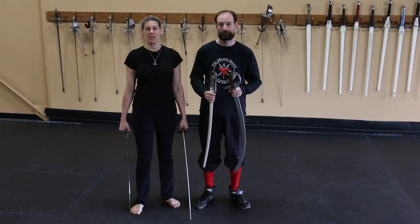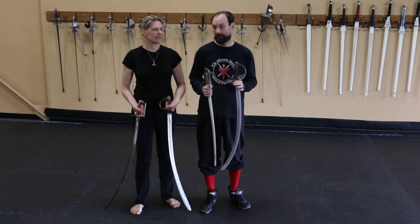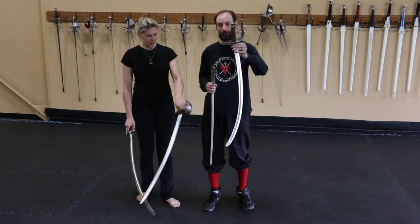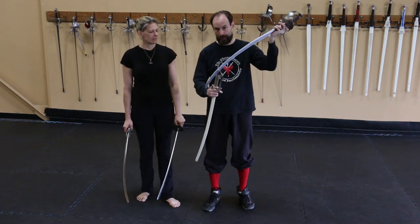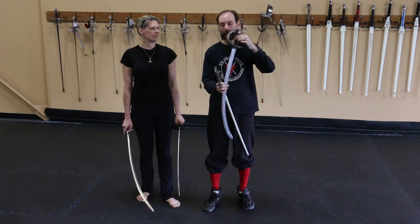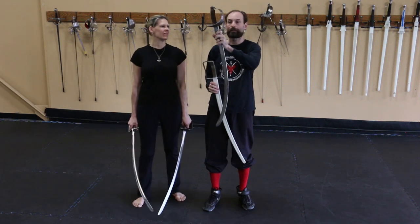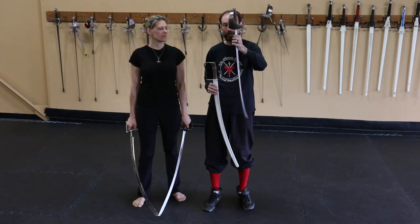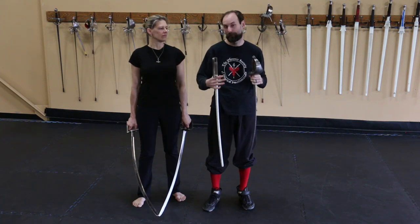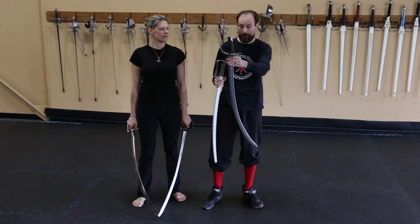First things first, if you want to learn Polish saber, we have to choose a weapon. We have a lot of options and there's more and more being made all the time by various vendors. Starting off with, this is an aluminum by Dave Baker. The aluminum doesn't flex so you have to be careful with it, but they're pretty durable. Dave Custom makes these. The guard is not historical — the historical guard is more like that one, which we'll talk about in a minute. But for sparring purposes, this is way safer; it keeps your hands safe so you won't get your fingers knocked off. SGT Blades is trying to make a steel one that allows you to have a more historical guard and fight safely, and I hope to show you videos on that one later when it comes out.